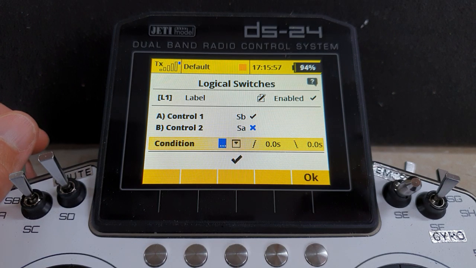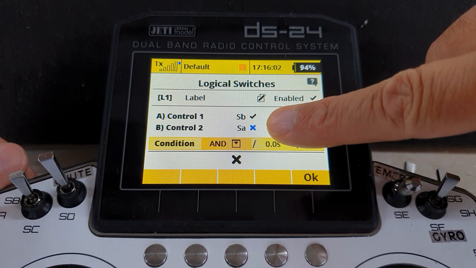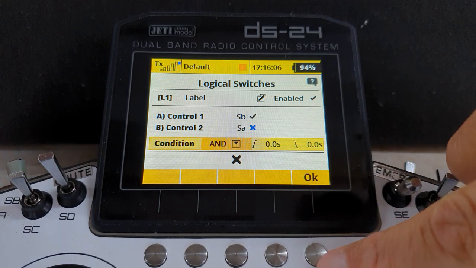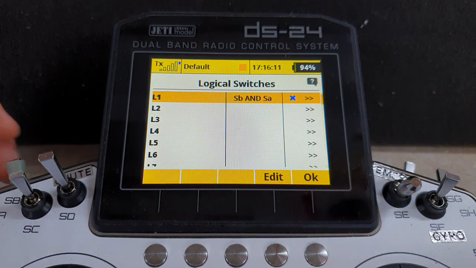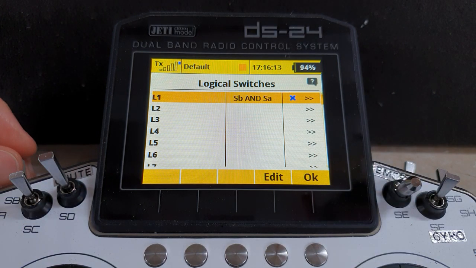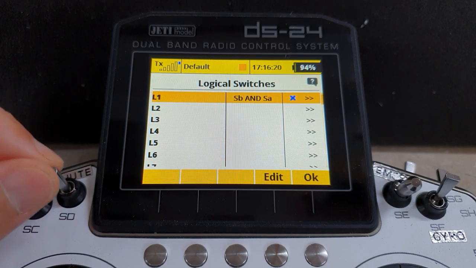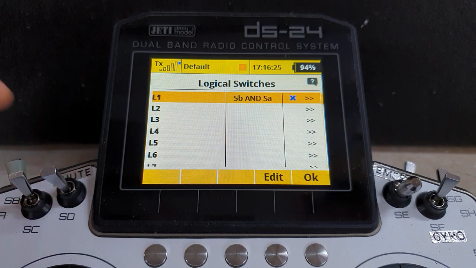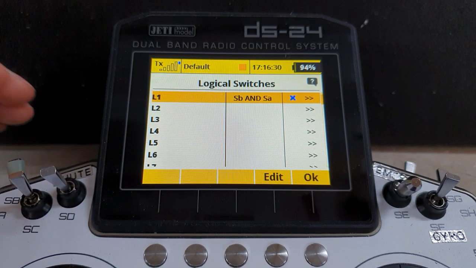And come down here, it's going to be an AND condition. So gear down and flaps at either takeoff or landing position, the switch goes on. Okay to that. However, we only want this mixer that we're going to assign the logic switches to be active when the switch is in the middle of the sort of master light switch. We don't want it working at every position because we want the two end positions to have no effect from the logic switch of the gear and the flaps.